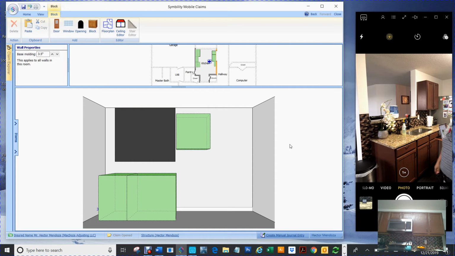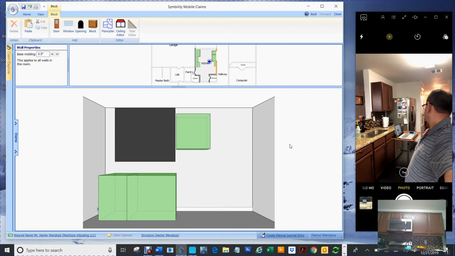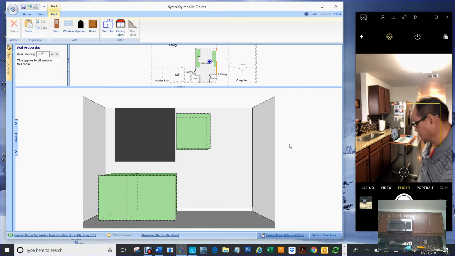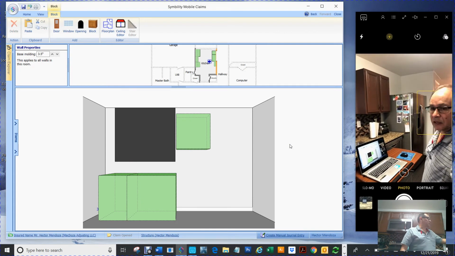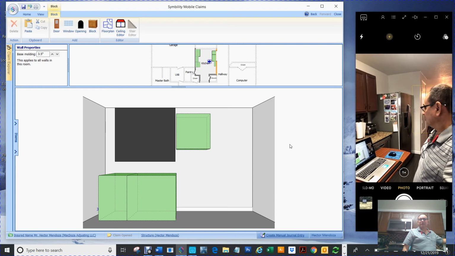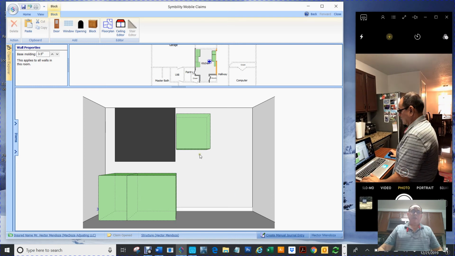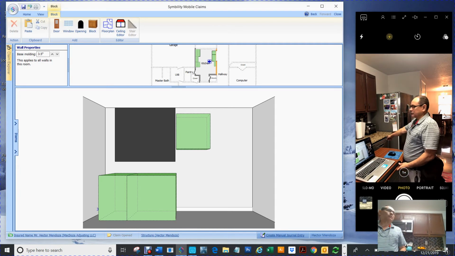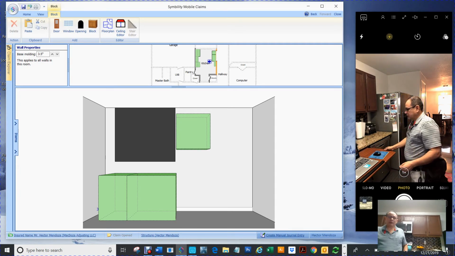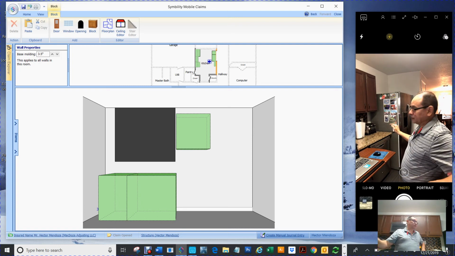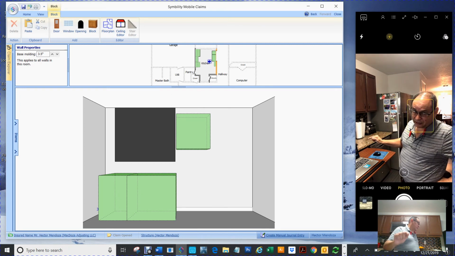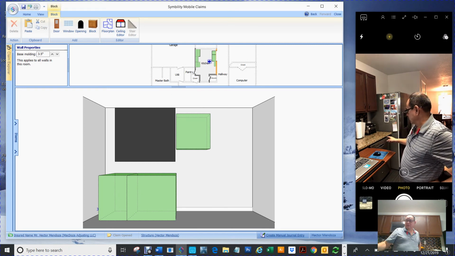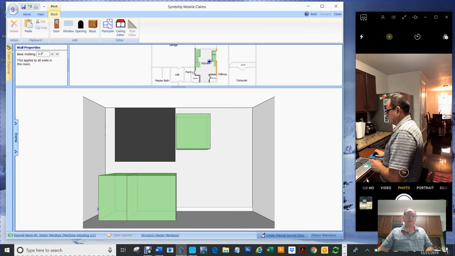So now I got a refrigerator to the right of that. Can you see it? Let me move this over a little bit now that we've already finished that side. Okay, we got a refrigerator, and we also got a dishwasher right here. I'm not going to make the size of the dishwasher. So this is what I'm going to do.